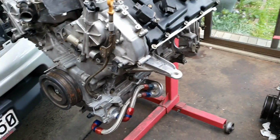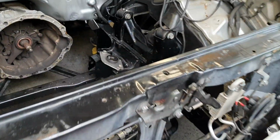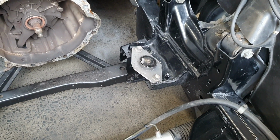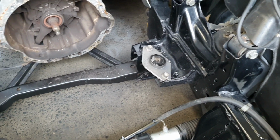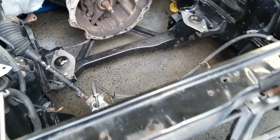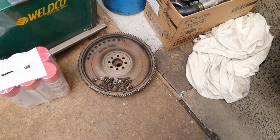Sump's on, engine mounts are on. Those ones, adapter mounts, whatever you want to call them, mount rubbers, etc., can actually sit in the chassis. I undid those 2 bolts off the chassis and tried to take it out that way. That was the wrong way to do it, it made it harder. So putting it back together is going to be easier. Still have not organised anything with this here. Do need a new friction plate.